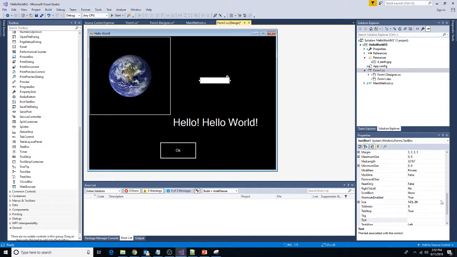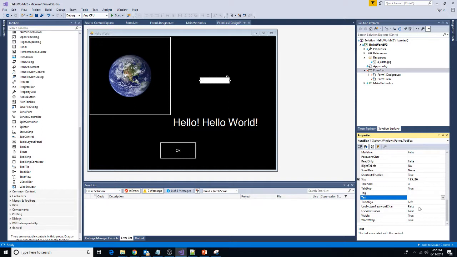Now I'm going to check the properties for my text box. First of all, the text property is empty. That's fine. That's what I would like. In this text box, because I'm going to be working with it in my code, I'm going to name it properly. So remember, again, with my properties sorted alphabetically, I'm going to find that name property at the very top. It's in parentheses so that it'll sort to the top no matter how you have your properties organized. But I want to use that prefix, txtbx, and then we'll call this name.